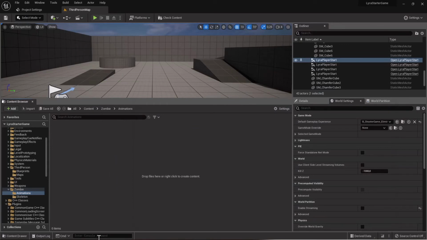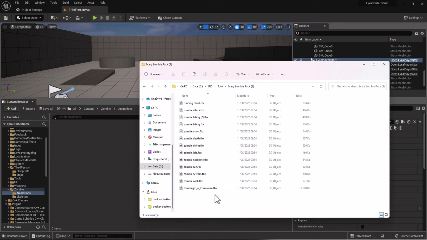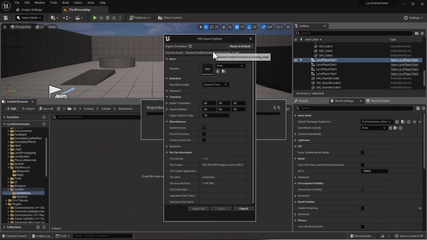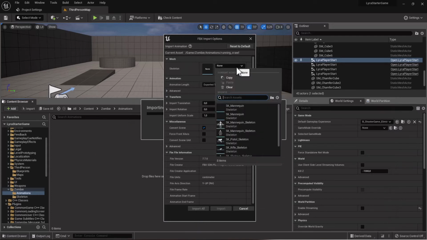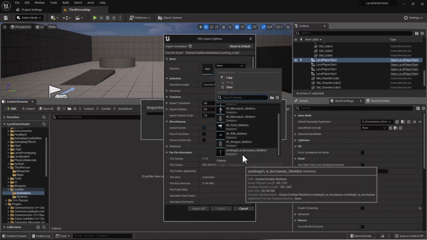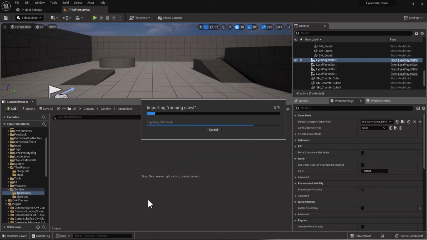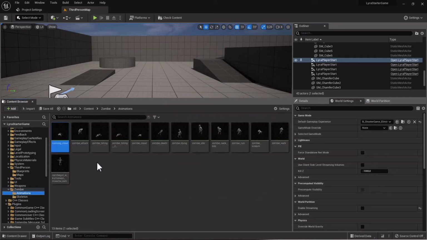In the animations folder now, select all the animations downloaded from Mixamo, drag and drop them, and don't click on import all, select a skeleton, which is the skeleton you made just before. Click on import all. And this concludes the first part of the zombie, importing character files.